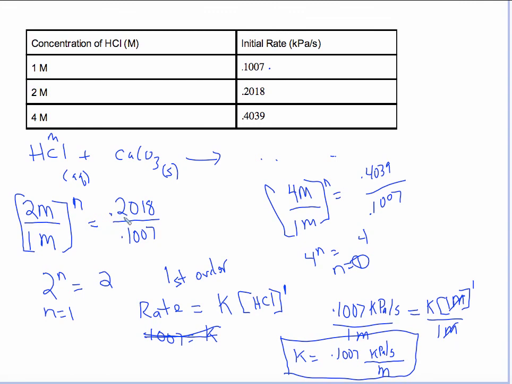So you need to do 3 things. 1, find the order of reaction. So this is how to do number 1 on your calculations. 2, write the rate law. And 3, find the value of k. All right, those 3 things are what you need to do for your calculations. If you need to watch this video over again, watch it over. Okay? That's it.